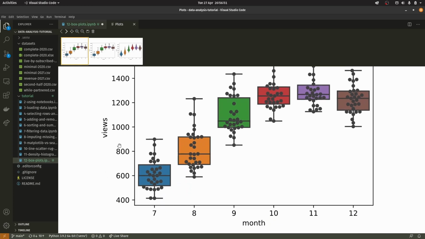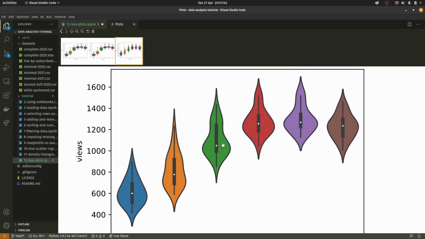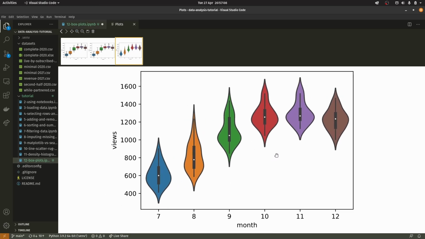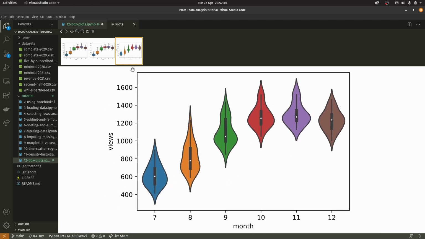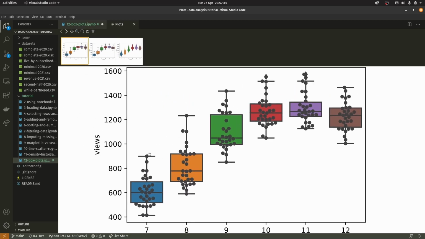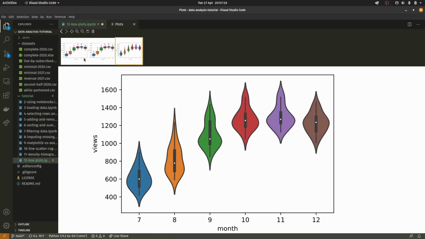I could be wrong. Yes, that does appear to be it. And then these top and bottom lines are the whiskers where you'd normally get them. So yeah, it is essentially just a box density plot. They are very pretty. They're very weird to look at, but I find them quite aesthetically pleasing, honestly. In a strange way, they're not quite as informative as a box and swarm, but they are just really nice.